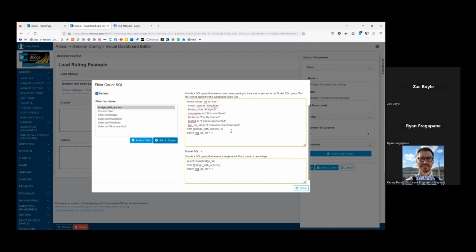Now, just for those of you who haven't worked with filters or worked with access filters a lot, what this means is if a District 1 person only has access to District 1 bridges, when they load this, it would bring up the count and the grid of just the District 1 bridges that they have access to. And that way, if District 2 people get in, then it brings up the count of District 2 for them. It pares this down to just what they have access to. So for those of you who maybe don't give the inspectors or the field people access to bridges that are no longer in service, that will remove them from the count so that they don't have to worry about them, for example.